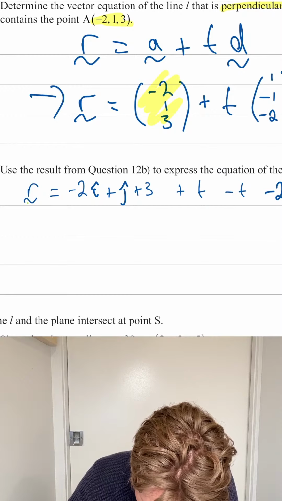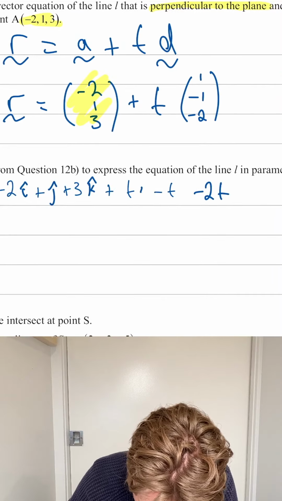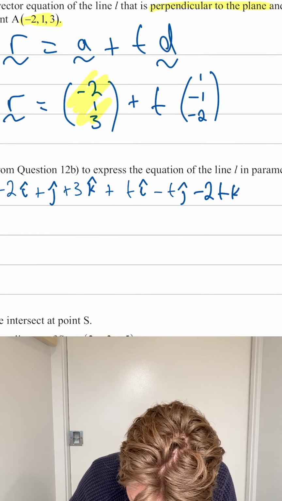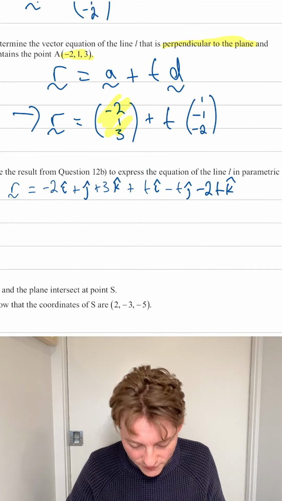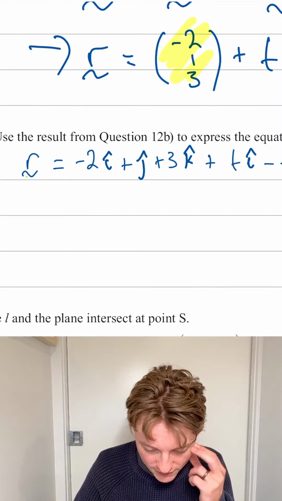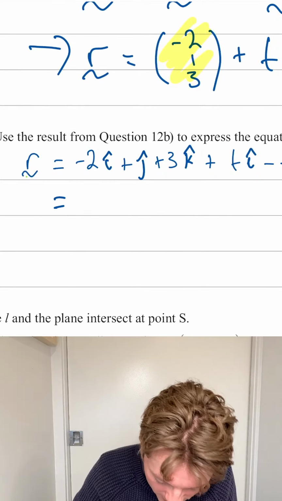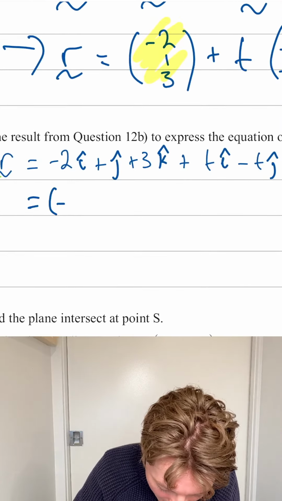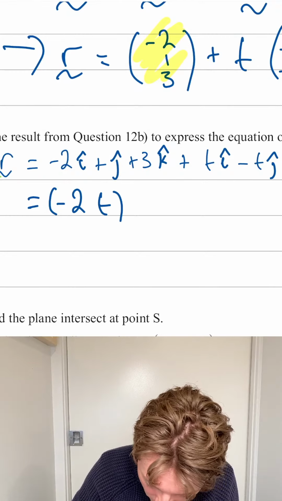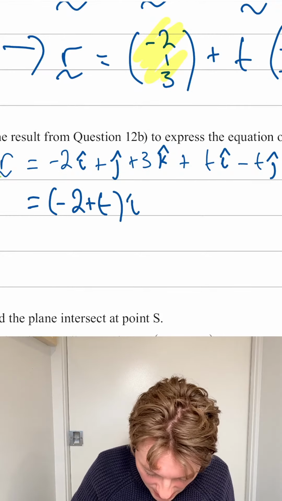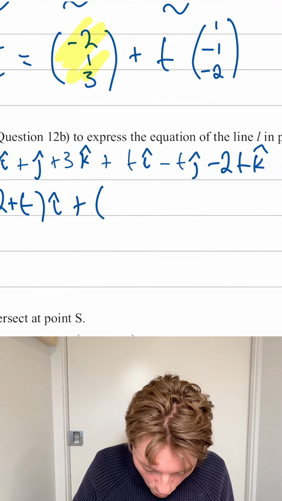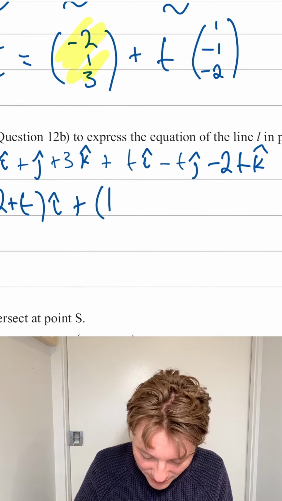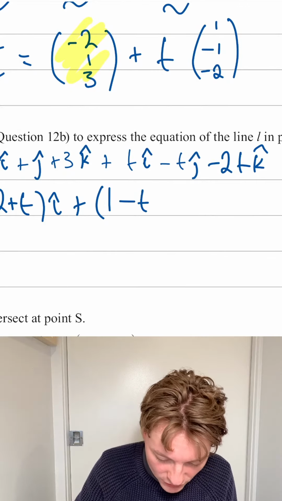This is going to be j. This is going to be k. And then I've got i, I've got j, I've got k. So if I collect like terms, if I get my coefficients of i, my coefficients of j, my coefficients of k together, if I group all these terms, I wind up with minus 2 plus t, i. For my j, that is going to become plus, I've got 1 as my coefficient of j, and then I've got minus t as my coefficient of j over here.